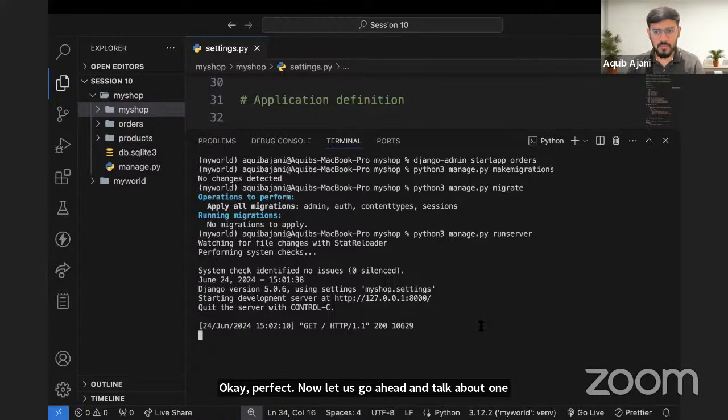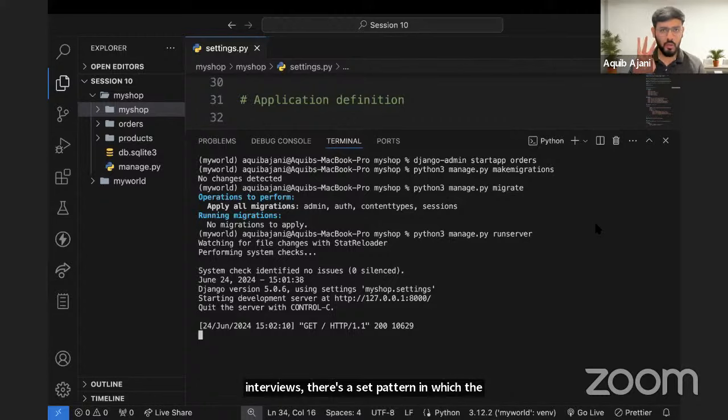Now let us go ahead and talk about one part. Since we have some time, I will talk about the next part. Okay, regarding that, I will answer that, Akash. It's a good question. So there is a pattern, even when you apply for interviews, there's a set pattern in which the interview questions are. Okay, and the pattern goes like this.